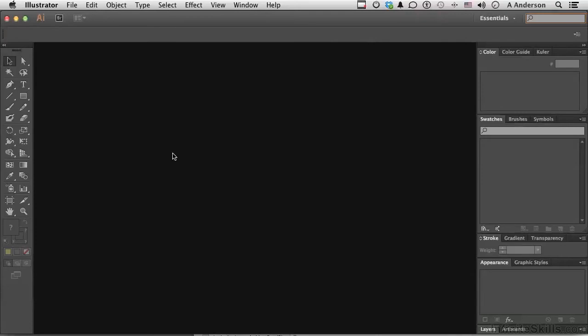Time for some creation. We haven't really created much yet. Let's do some drawing, what do you say? We're going to work with basic shapes, and we're going to work from blank documents. Start from scratch. So let's go up to the File menu in Adobe Illustrator and go down to New.